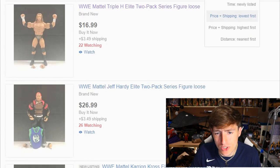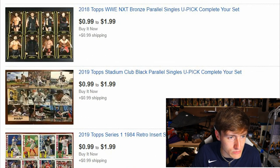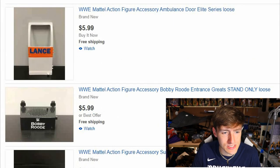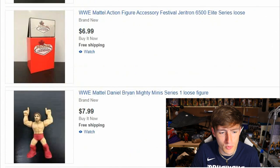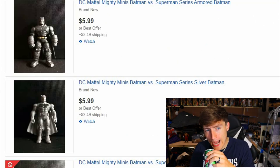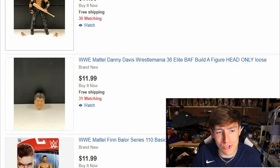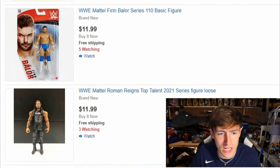One thing I'll also do is go up here. I'll hit Lois first in his store, and then I'll go over here to the items, and you click Toys and Hobbies, and then it will bring up the WWE figure stuff that you may want to purchase here. Good stuff. $11.99 Edge Elite. You know, you missed out on the WrestleMania Edge. Not my favorite figure, obviously, but not bad right there for $11.99, free shipping.